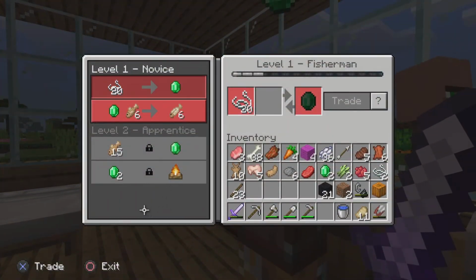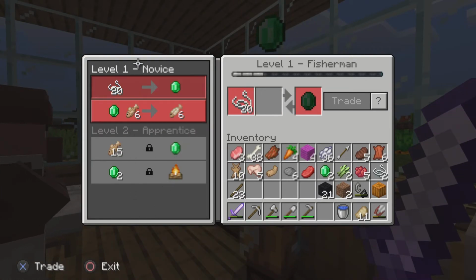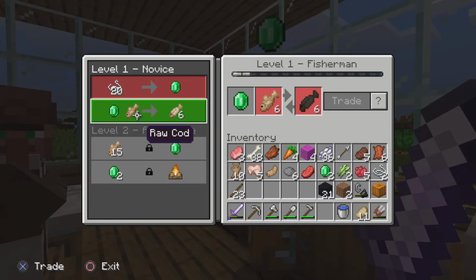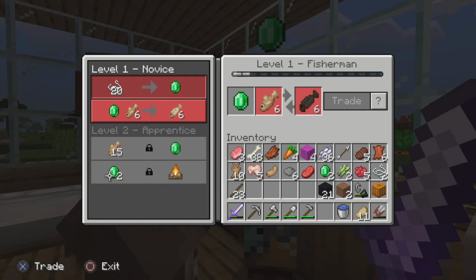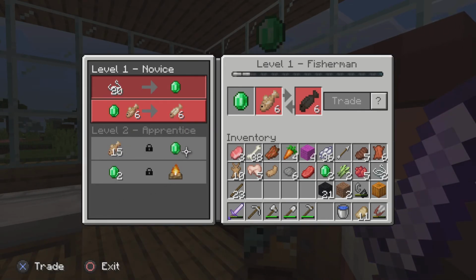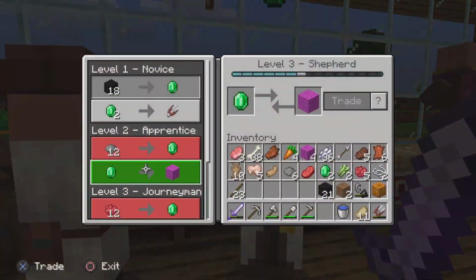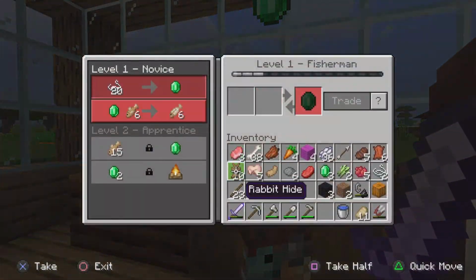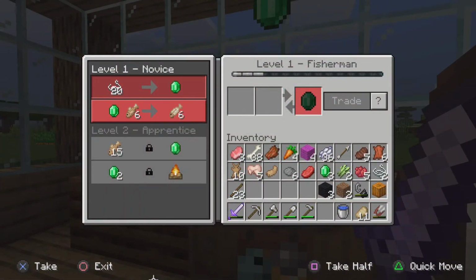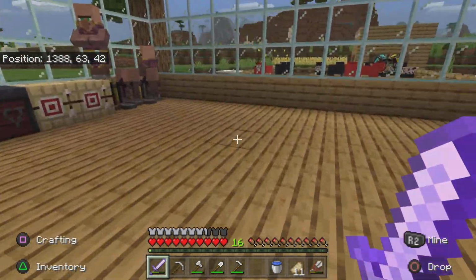Oh, fisherman? 20 string for an emerald. 1 emerald, 6 raw cod for 6 cooked. 15 cod, 4 emerald. I think I found another way to get emeralds, guys. Let's keep this guy this way. So that means I am doing the right thing.